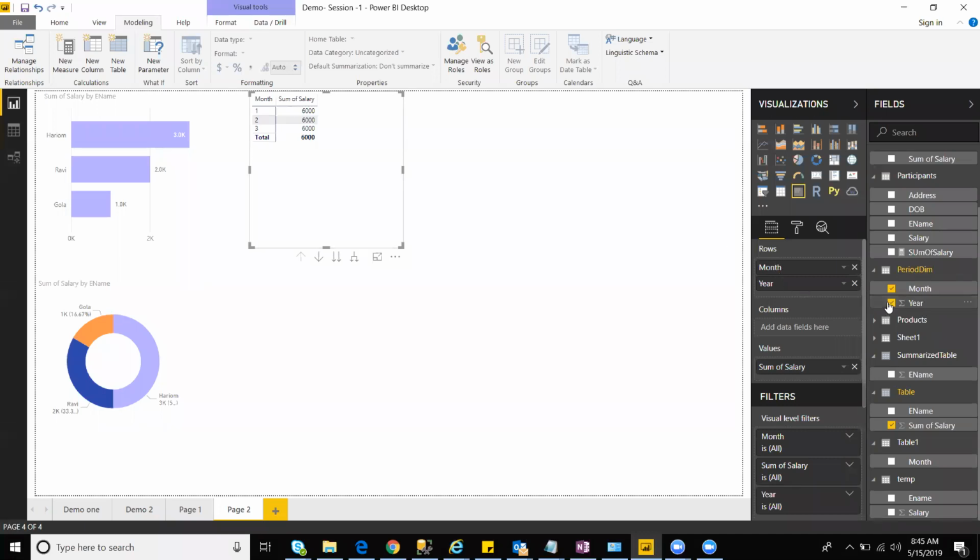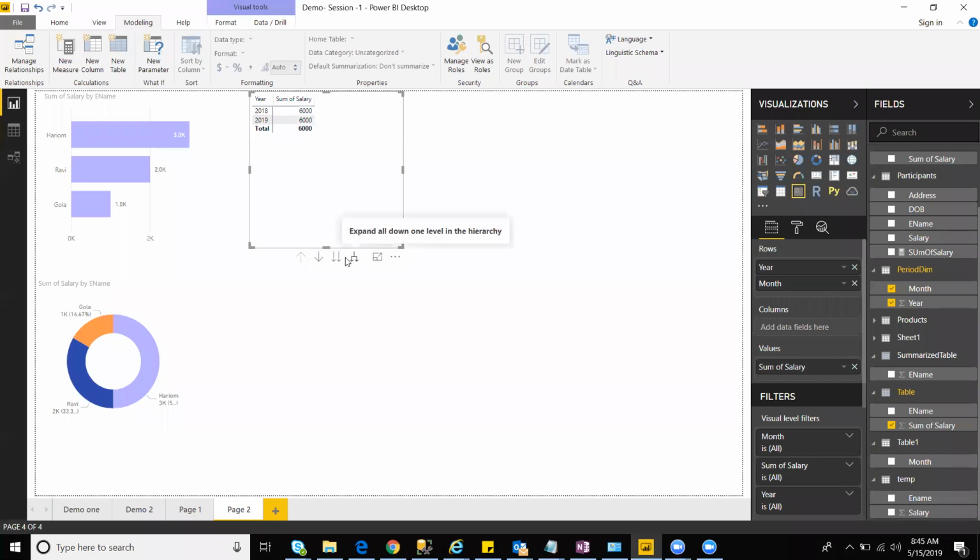more than one field here, and accordingly it provides you the drill down and drill up functionality. So you can drill down to that. You can move it up and down. So I am here in 2018, 2019, and it is showing 6,000, 6,000.